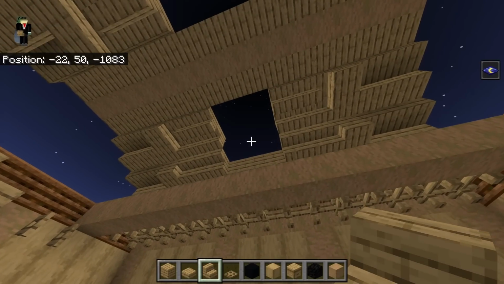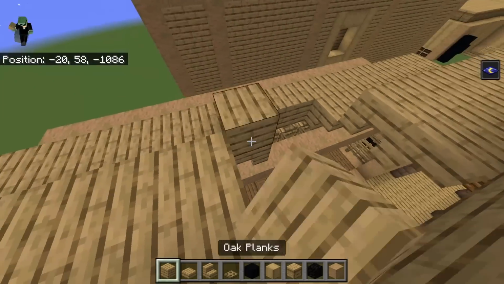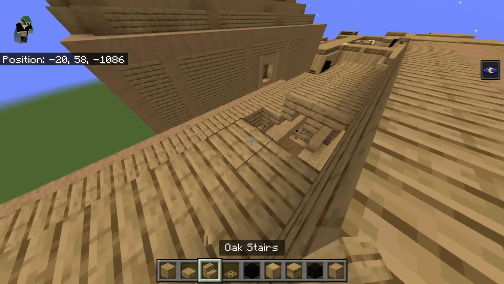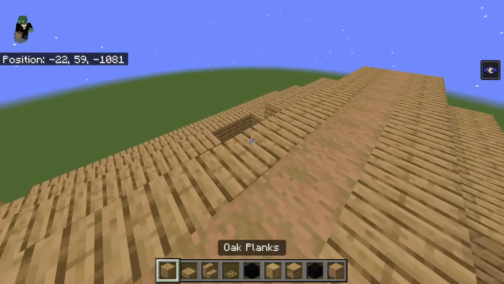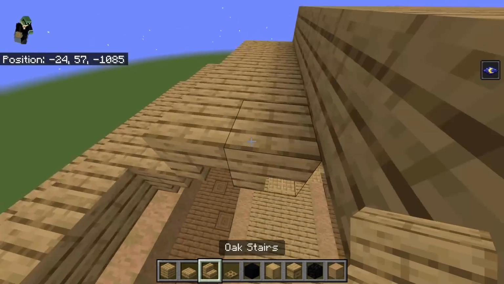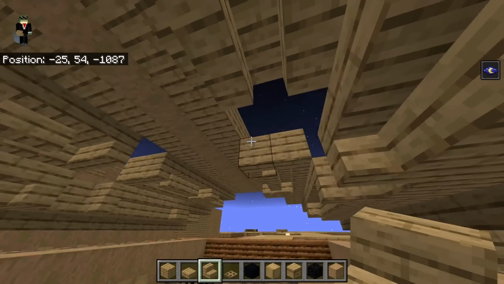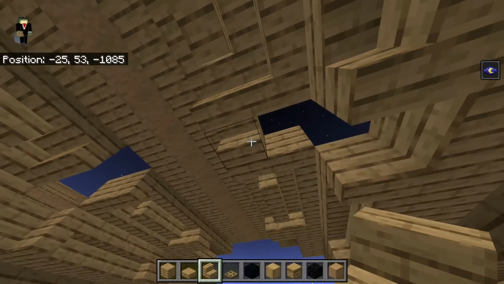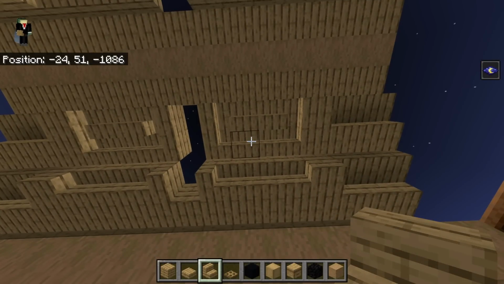You're then going to place upside down oak stairs at the end that'll face back towards them. I do see we have a bit of a problem. I'll explain that in a second. I don't remember how to fix it, but we'll do a little bit of troubleshooting. It's okay, because I'm noticing things are clinging a little bit strangely in the center. I gotta do this side too. Forgot about that one. So yeah, you will notice you end up with this kind of going on.